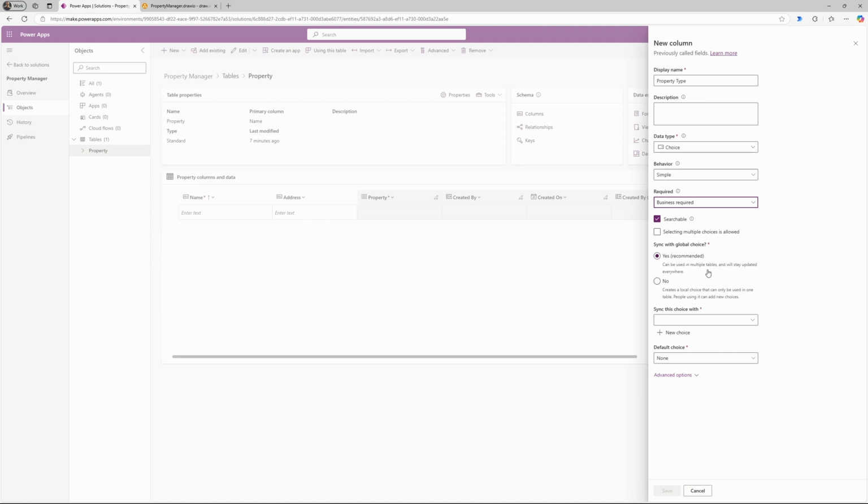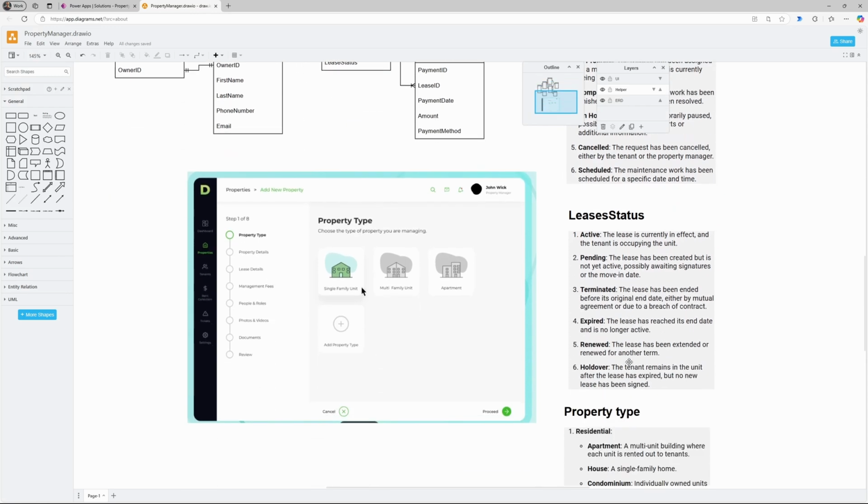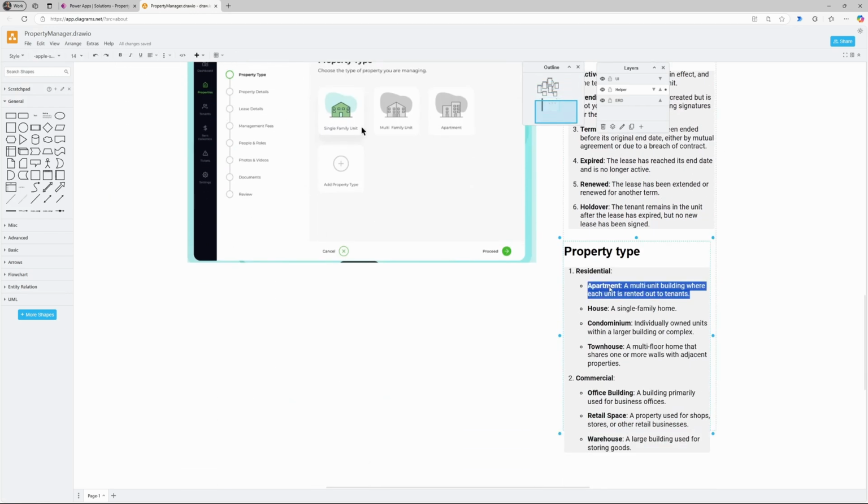So that just means that we can create sort of a table other tables can use, or we will just create a local table for this particular type. So depending on your needs, you can go in the different directions, but I think for now, I'll just create a local one for this particular case. So let's give it some examples.